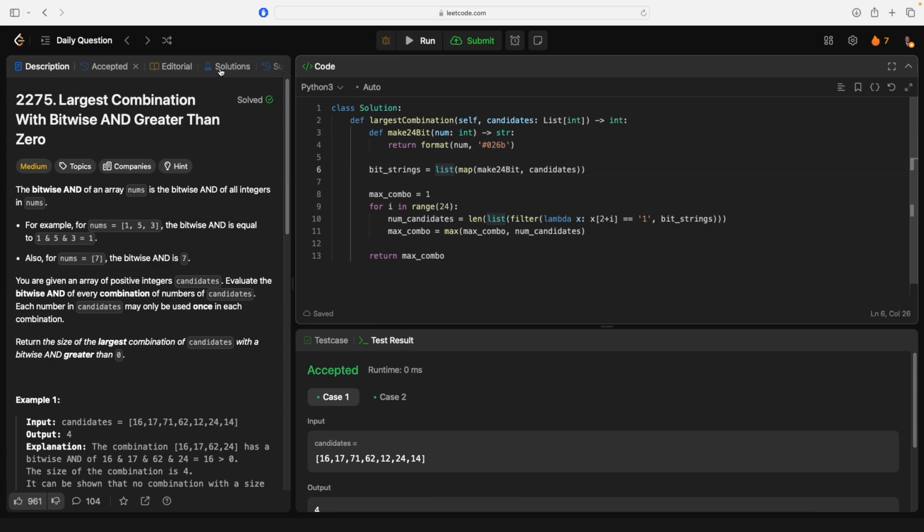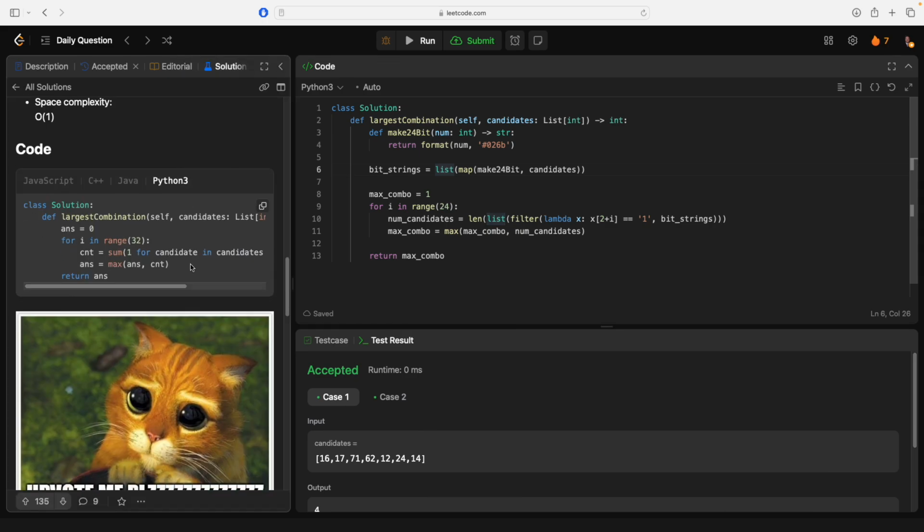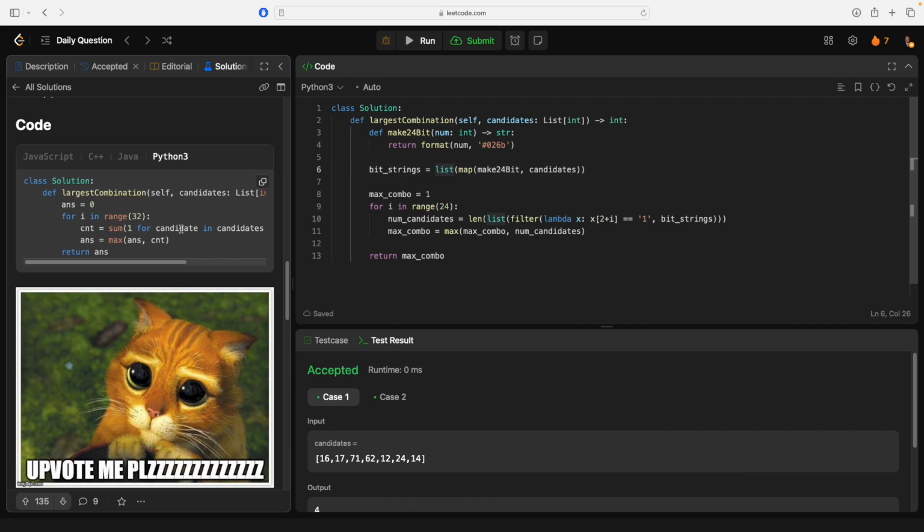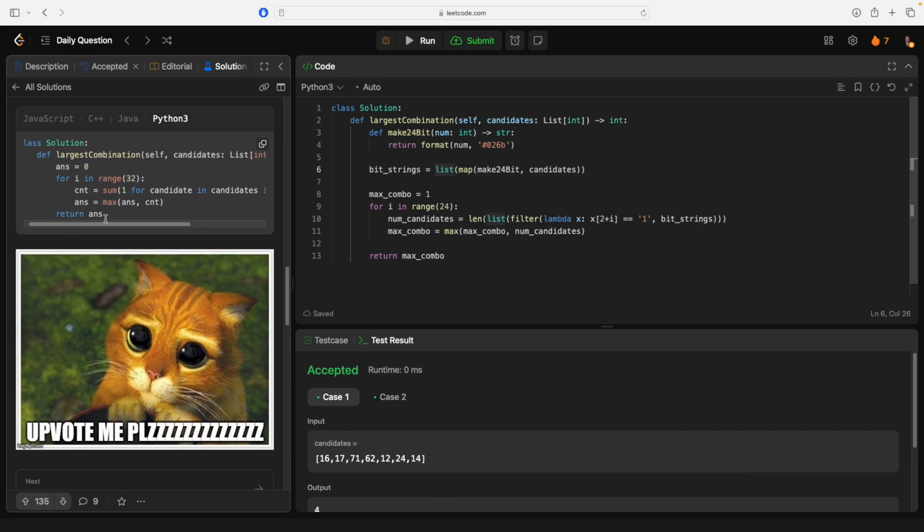What I saw as a solution that would work better, I'm pretty sure this is essentially the same thing, except they don't map it to a string. Instead, they just use the bit shift, which I should have thought about.